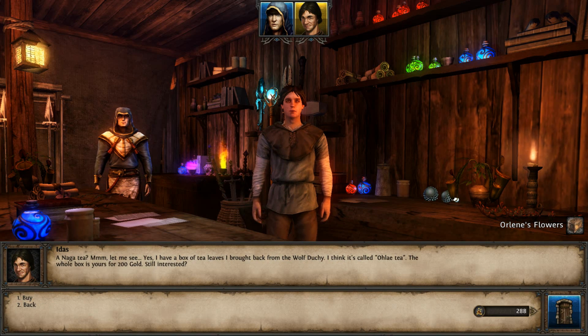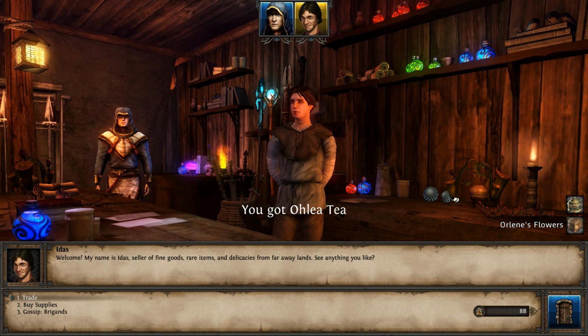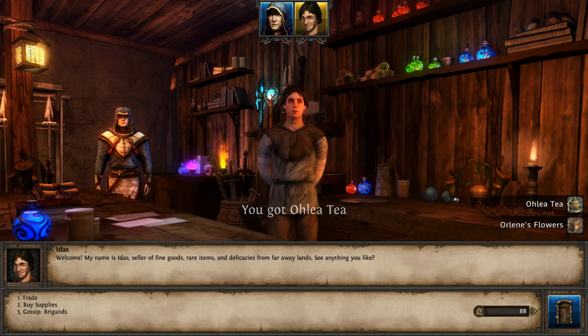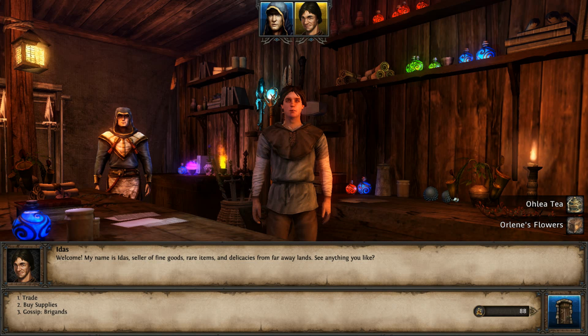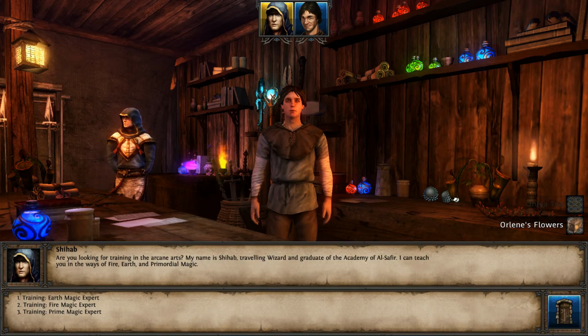Quest the Naga tea. Let me see. Box Sealy's brought back from the Wolf Duchy. It's called Ole Tea. The whole box is yours for $200. Sure. I've got $200. And I've got... what have I got to sell you? Oh! Items I didn't equip earlier. I probably should have done that. Oh well. Let's leave this merchant.